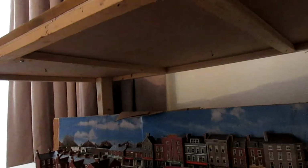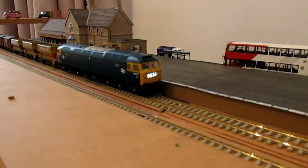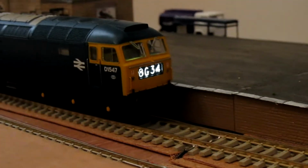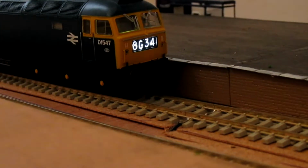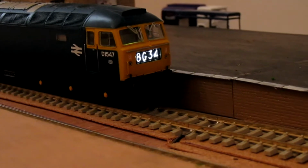So what I've done is I've essentially just screwed the second frame on top. So it does give me quite a lot of space to do both, and I've got all my bits underneath like there. So this layout is essentially all the parts that I've used in previous layouts almost.